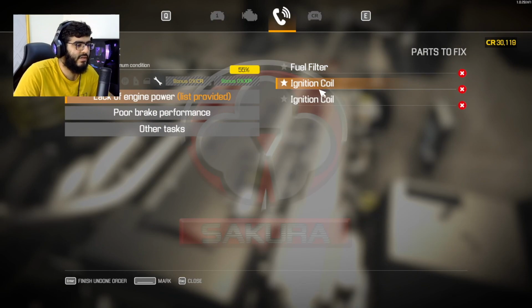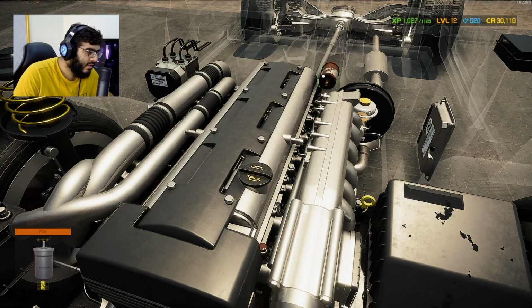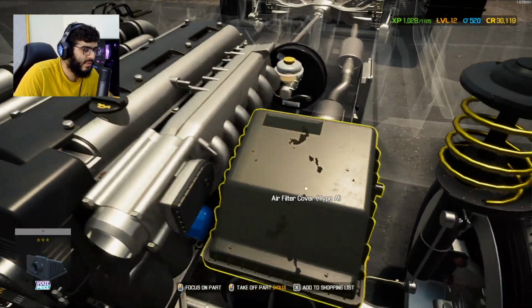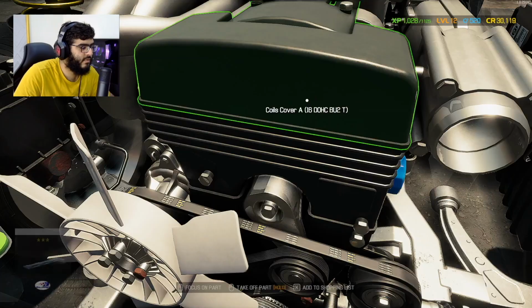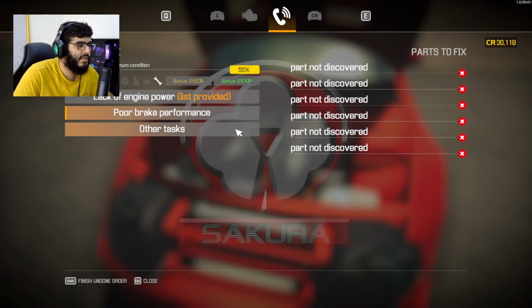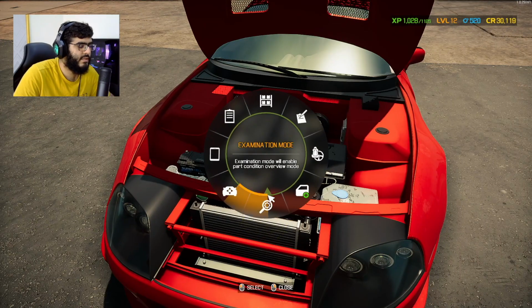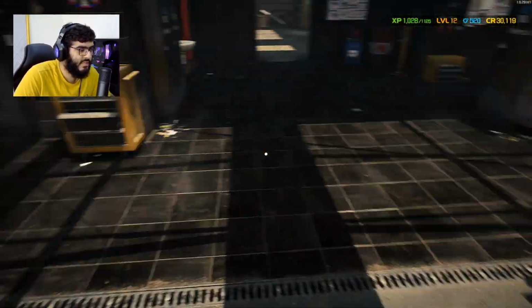Fuel filter, ignition coil. Brand new brakes and everything. I'm gonna pull that out. And what else? You said ignition coils. Okay, and the brakes. Right, well, I mean, I have worked on brakes ever since I got into this game the first day. So I guess this should be an easy peasy job.